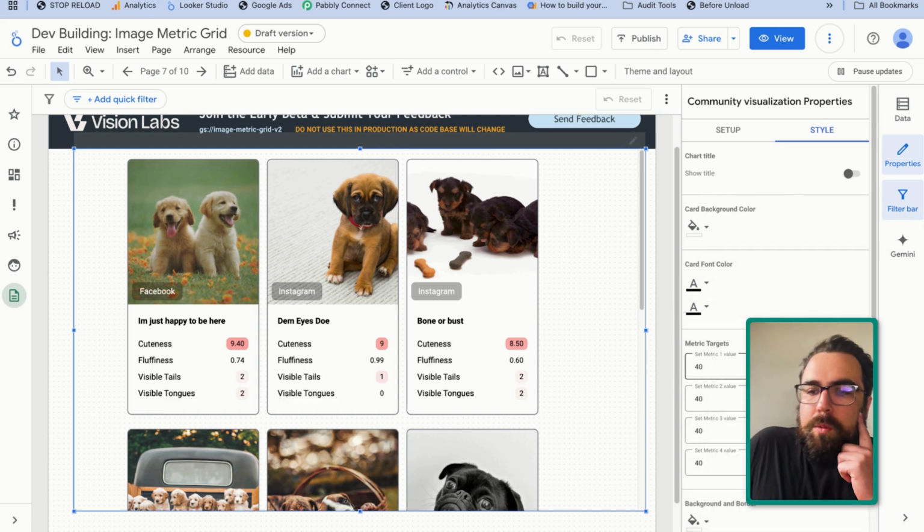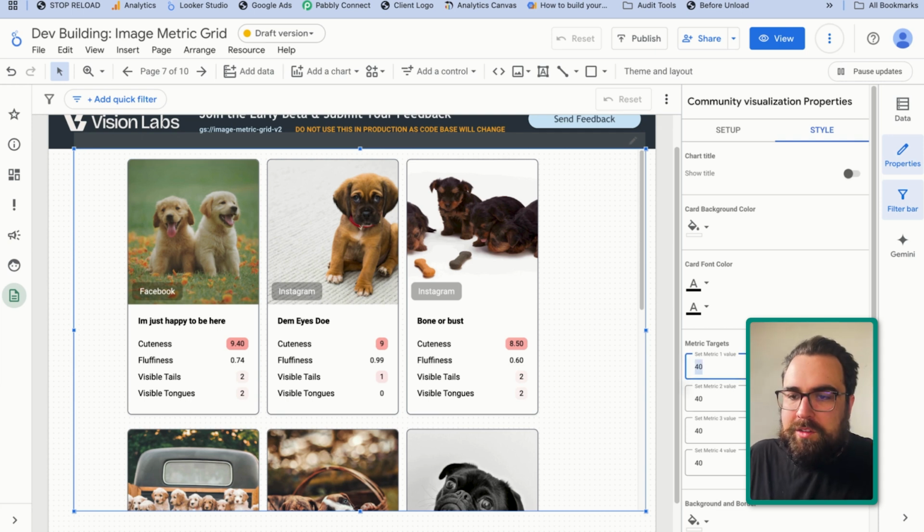Okay, now we can set targets. Okay, this is a beautiful part. So if you don't want any targets, you can come in here and just zero these out, right? You just put 0 and it will then just put gray boxes there for you. If your target is 0, just put like 0.01 or something like that.